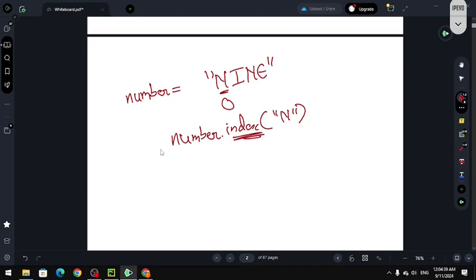What it does is it goes from left-hand side to right-hand side. It will go until it finds this n. As you can see, in the zeroth position itself the n is present, so it will throw us 0, and it will stop at this point and not go further in search of n.